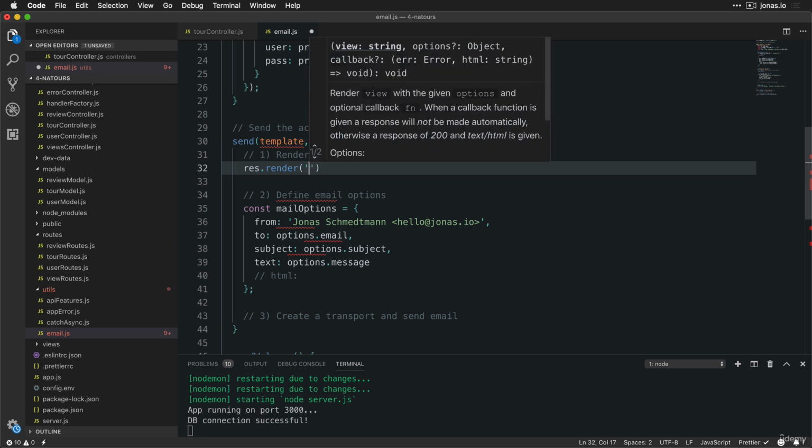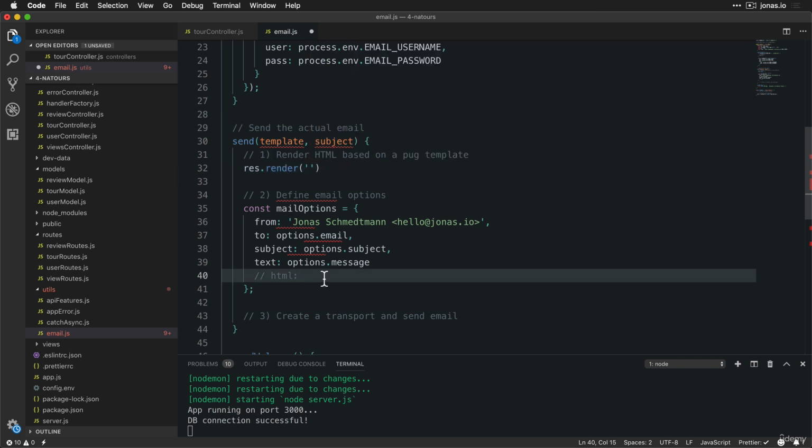What this render function does behind the scenes is to create the HTML based on the Pug template and then send it to the client. Now in this case, we do not really want to render. All we want to do is to create the HTML out of the template so that we can then send that HTML as the email. So basically defining it here as an HTML option into these mail options.